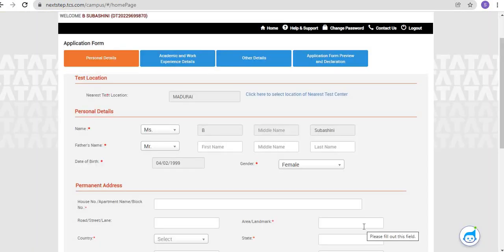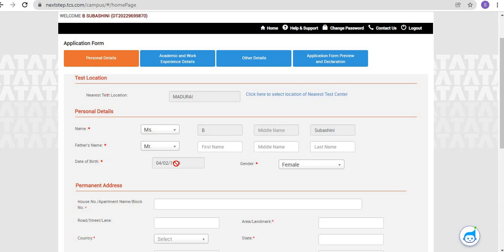Now, the first tab, Personal Details, will be opened. In these personal details, the first one is test location, which is already selected in the registration form. Suppose you want to change the test location, then click here. Next, you type the personal details.